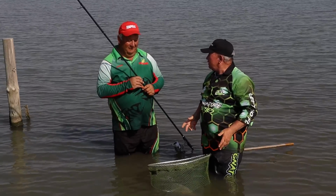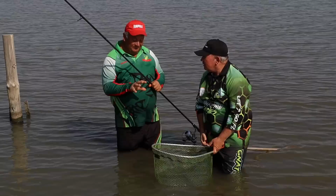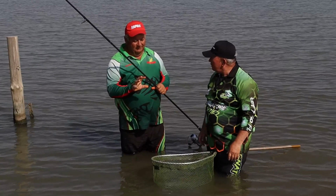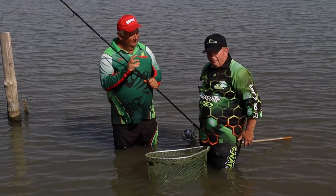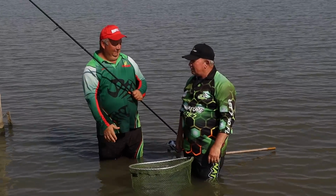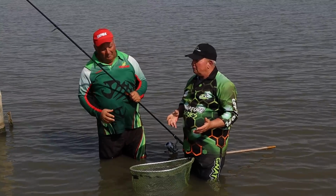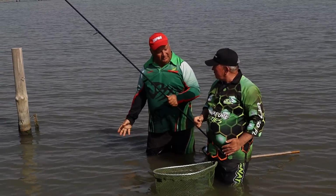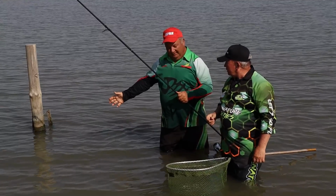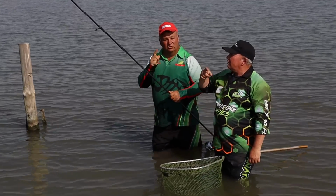That's a big fish. Maybe you must just explain to the viewers out there the word abrasion. Abrasion is, in Afrikaans, a resistance that just makes the line tougher. So abrasion is this, when it goes around like we showed them now. As it goes around there, you can still fight your fish over those obstacles without it breaking.